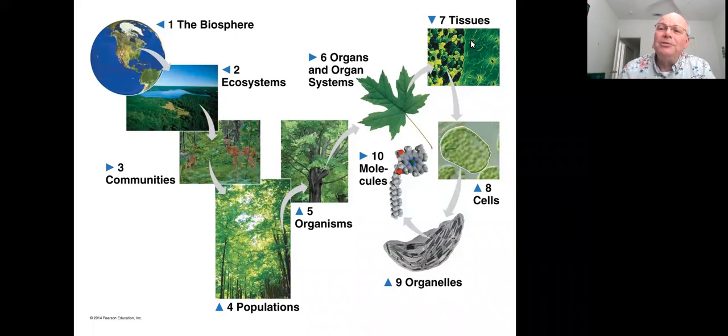And then their opening is regulated by a pair of cells that surround them. You can see them here, called guard cells. These tissues are then assembled into organs and organ systems. And in this case, because we're focusing on plants, the organ system we're looking at is a leaf.